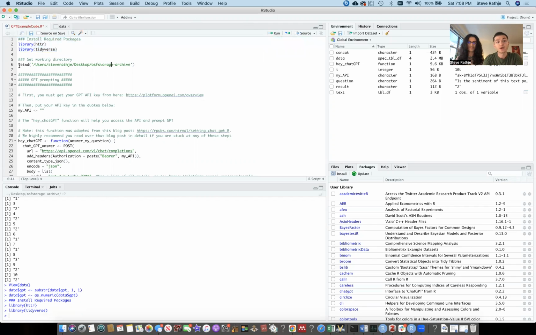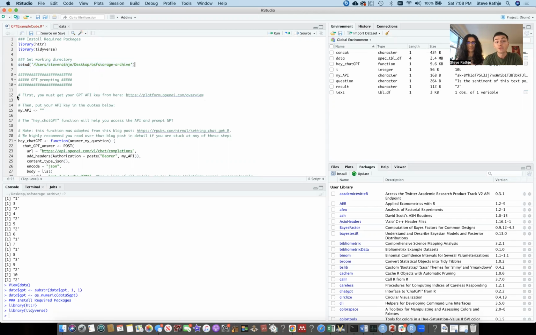Then you are going to want to set the folder that you just downloaded from your OSF as your working directory. So we saved the folder to the desktop of this computer. So right here, we just set the working directory to the folder that we downloaded to our desktop.